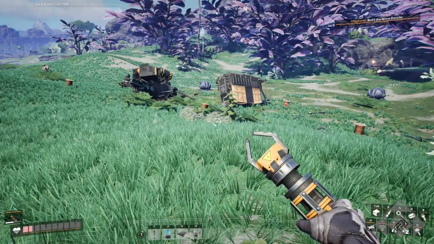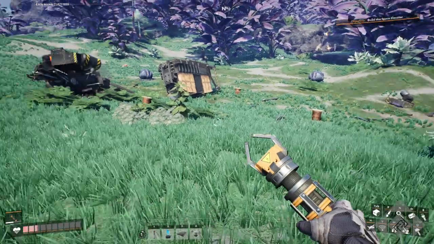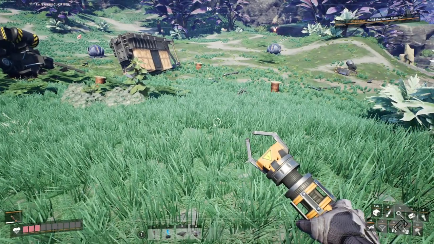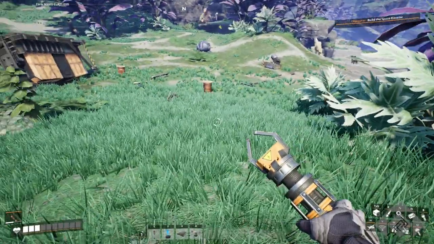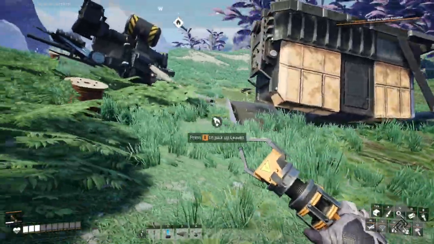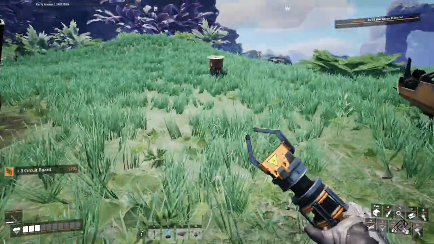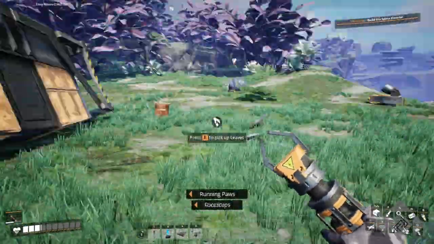Is there anything on the ground that I want? Caterium wire would be nice, but I don't see any. I just see spools of wire. Maybe I should have waited until I got the... Anything over here? No. Over here. What's that? And the rest is just wire. So let's run away.